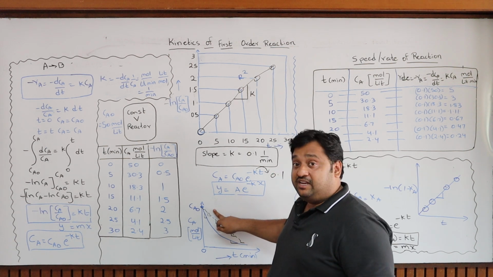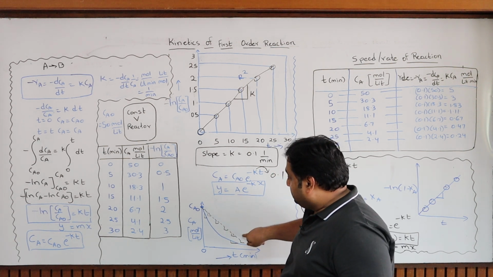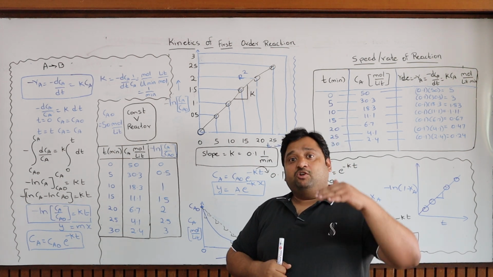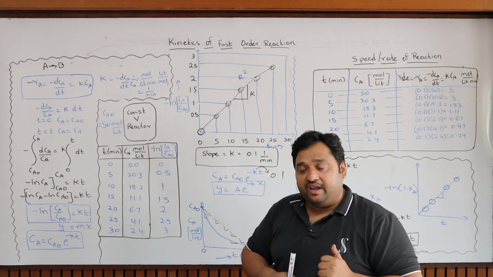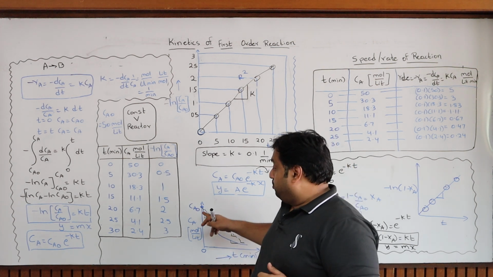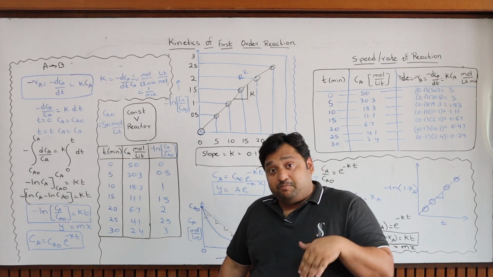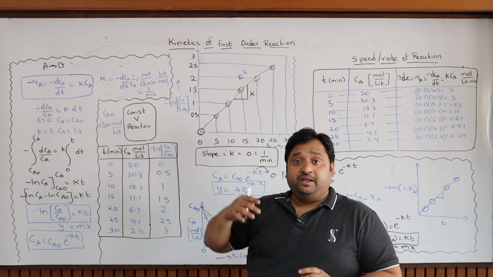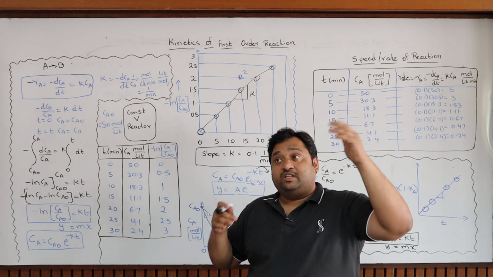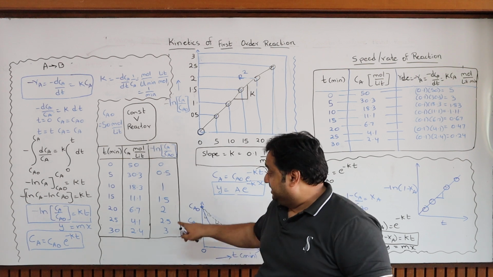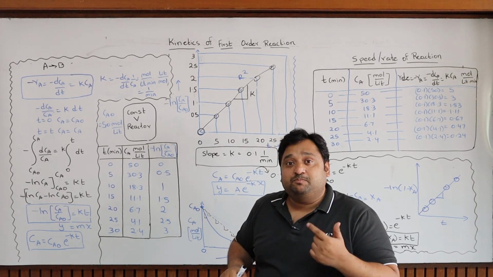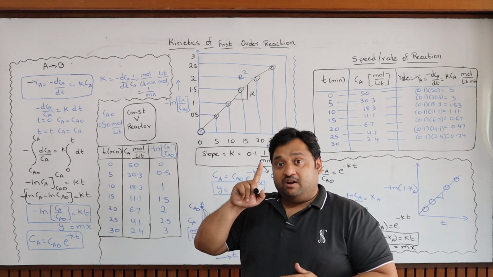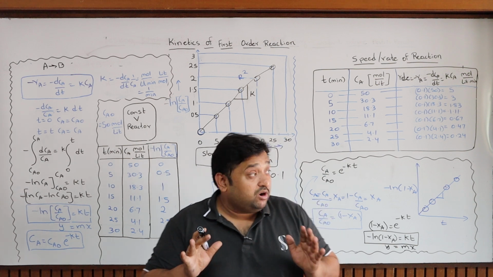Earlier for the 0 order reaction, the slope is constant everywhere. That means the speed at which the reaction is happening is the same whether you are talking about the beginning of the reaction or the end of the reaction. Here for the first order, because of the exponential drop equation, the speed of the reaction is faster at the initial stage. When the concentration of A is more, the speed is more; when the concentration of A is less, the speed is less. Now, my speed depends on concentration at what power? Power 1, first order. That is what is important.